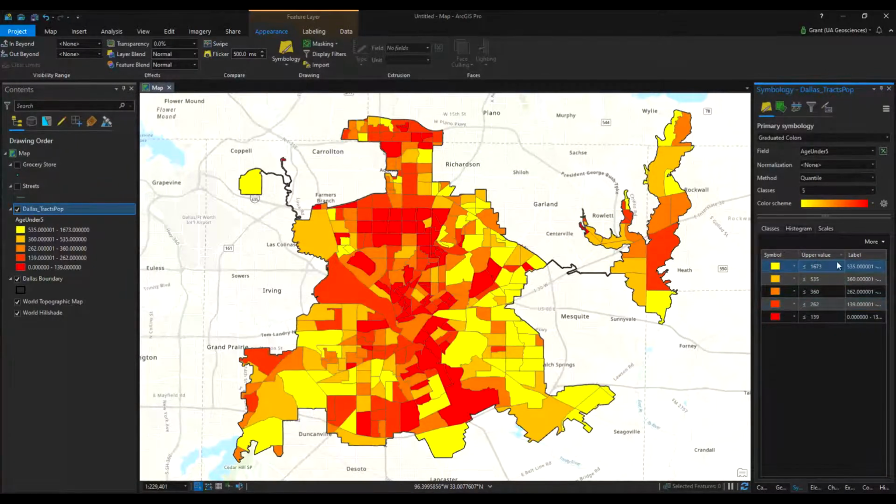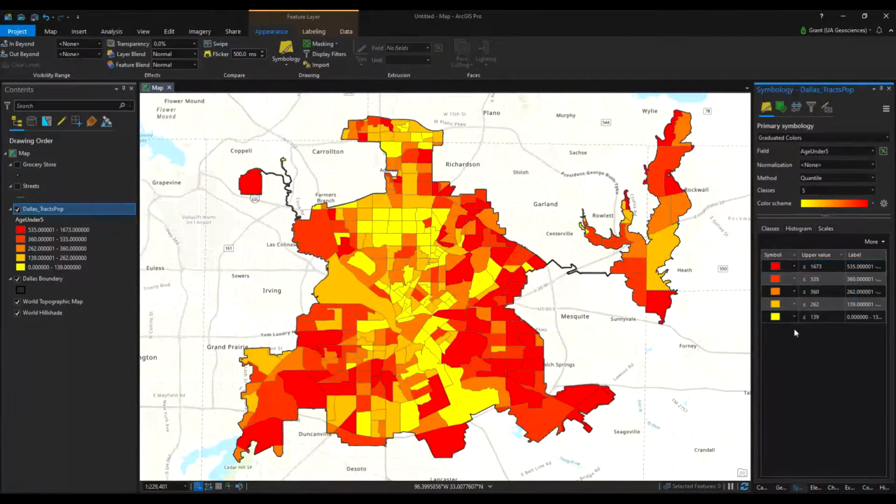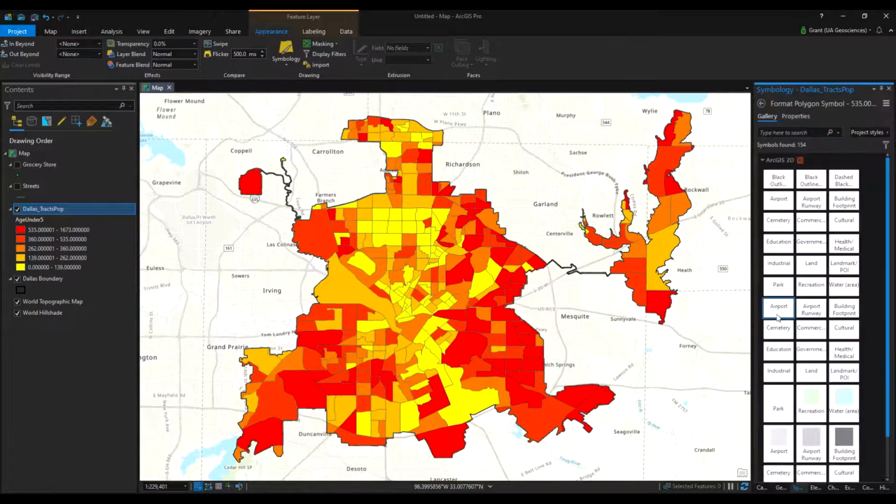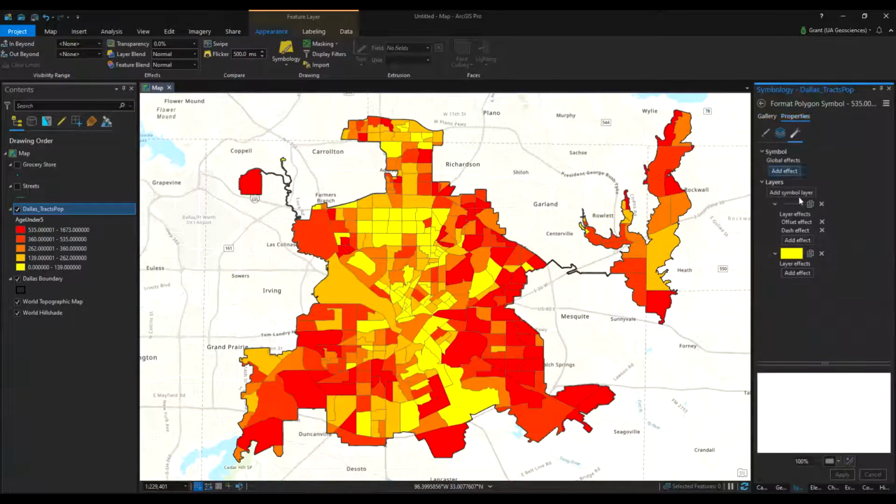If I'm reversing it, in the legend, I prefer the higher values at the top, in more of a descending order. With that, keep in mind you can still change the colors within each one. So if you click it, you go over to properties, you can change the actual color itself.